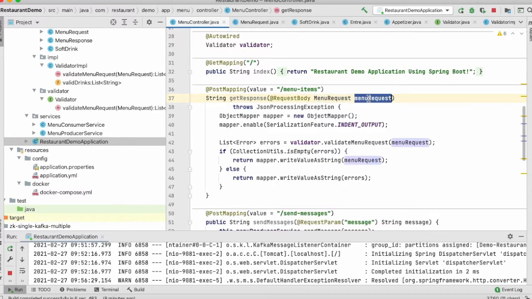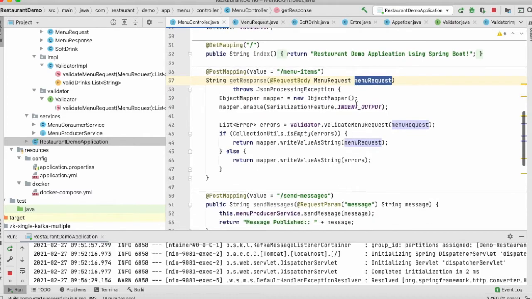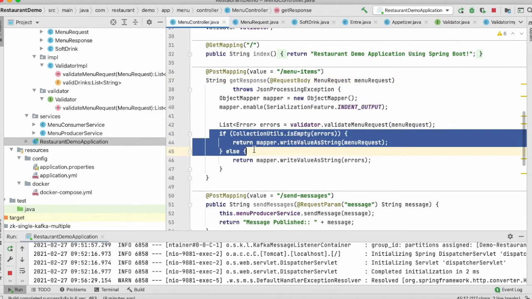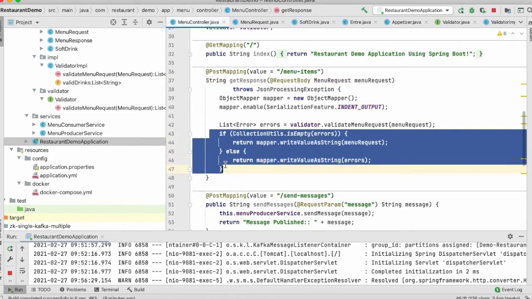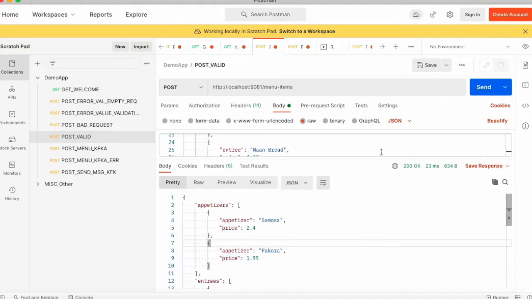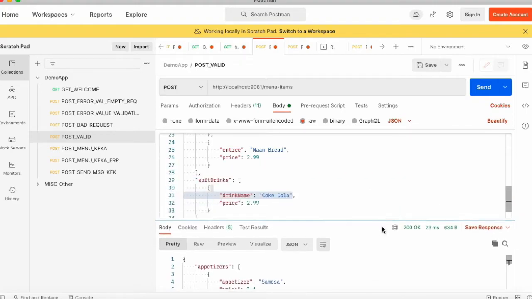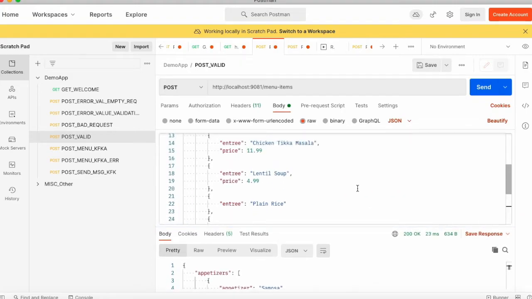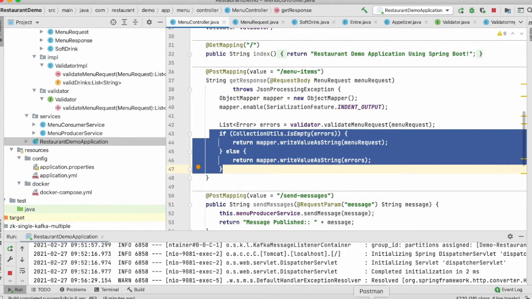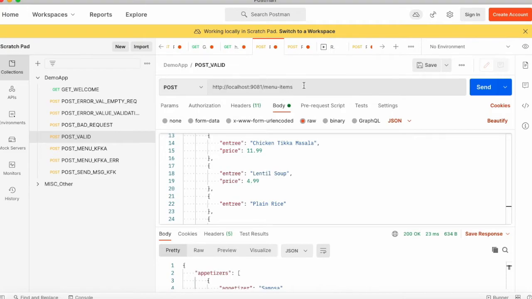So in the menu request, when I pass, we are testing some of the inputs. What it is doing is it will return that value, it will validate if they are valid or not, and then it will return if it is valid. So that's what we're getting. Lots of information, and again, this is just a high level overview, and we are going to use this same API request with these endpoints in our future video.